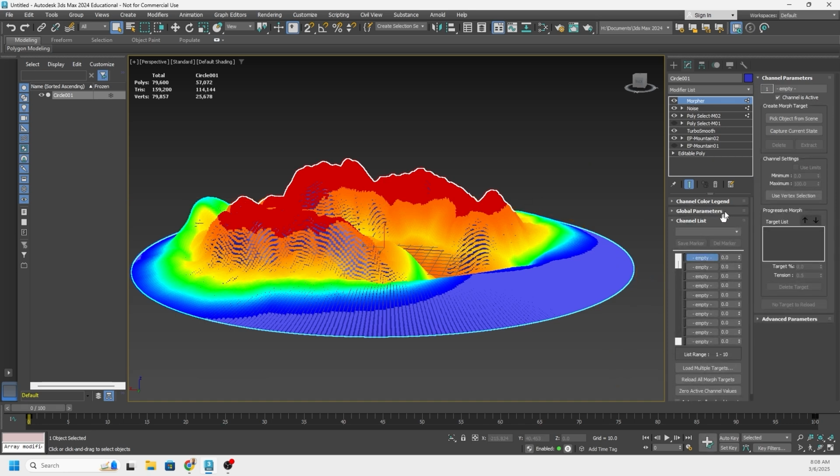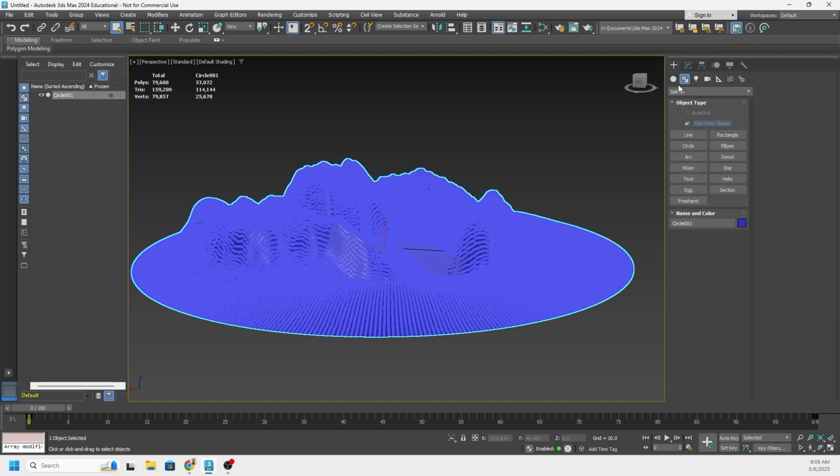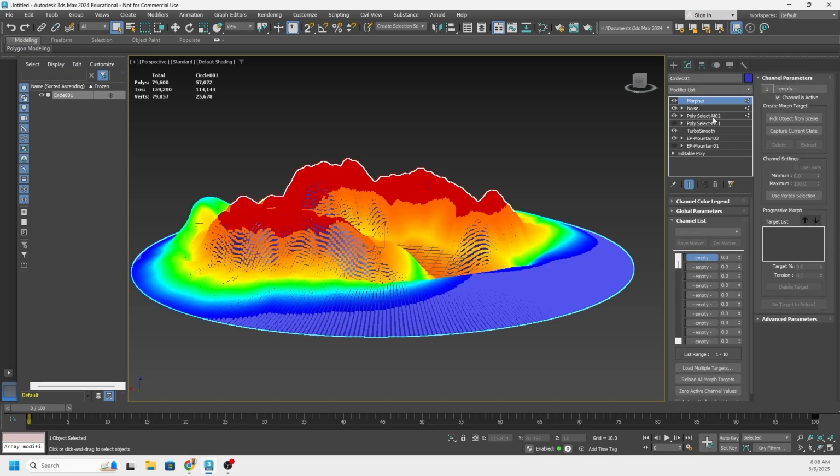Your morph modifier, morpher modifier. I keep misspeaking because there is an option in your compound objects related to morph. This is going to change the complete nature of your object, and it's actually a little more limited in the options and the control that you have compared to the modifier version. So I like to use the Morpher modifier, but it works on the same principle.